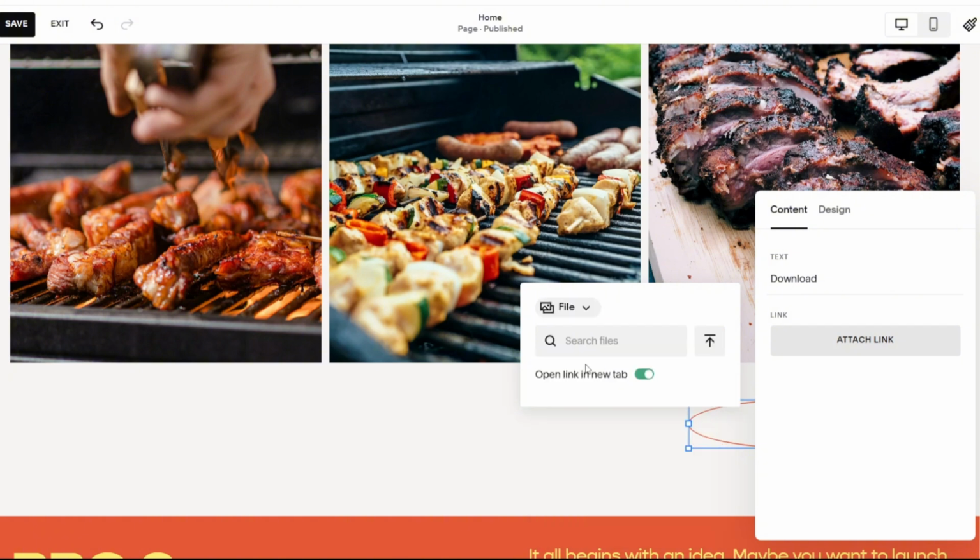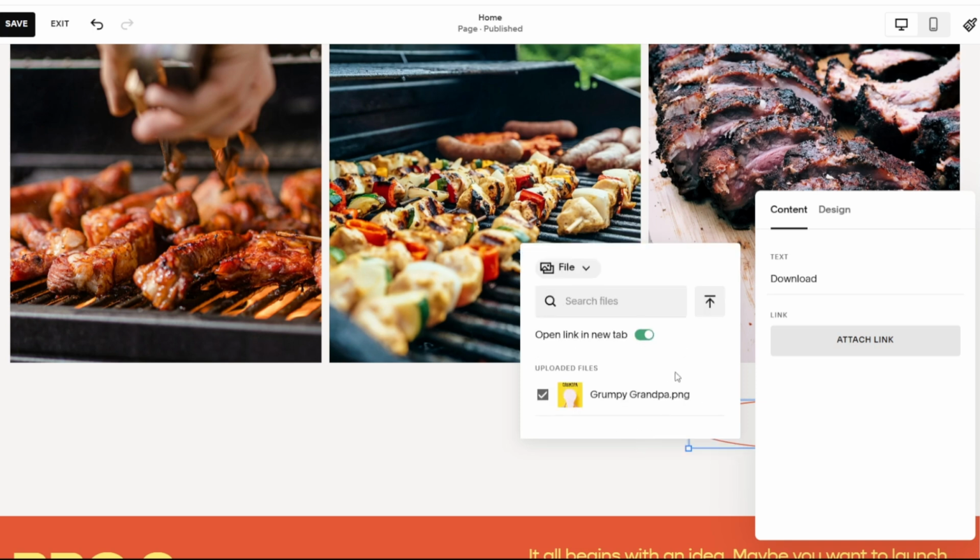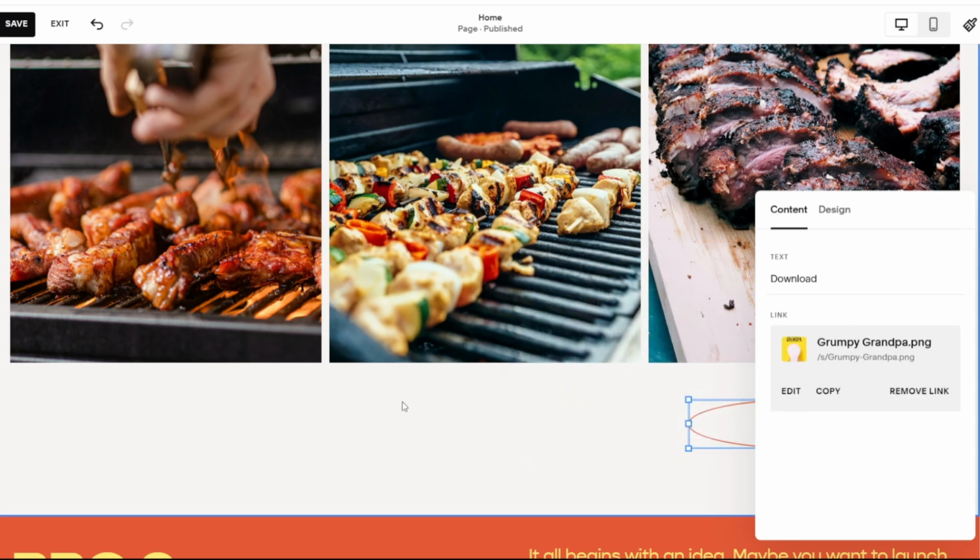Now, however, if you just want them to simply download the file, what you can do is search for the files on your Squarespace drive, or what you could also do is upload a file. And to do that, simply head over to the right-hand side and click on the arrow going up. And once that's done, it will open your files, and in there, what you want to do is simply add your file. As you can see, I have added a PNG or a picture within the file, and once you're done, simply click on a random space within your section, and it will automatically save.